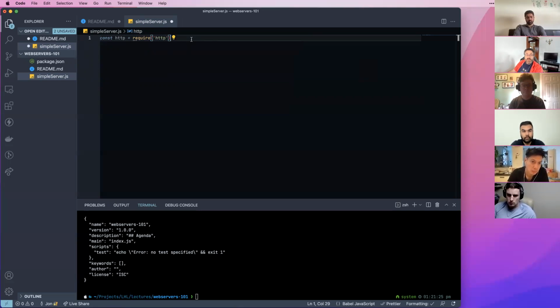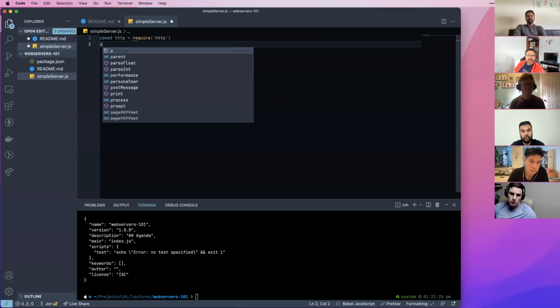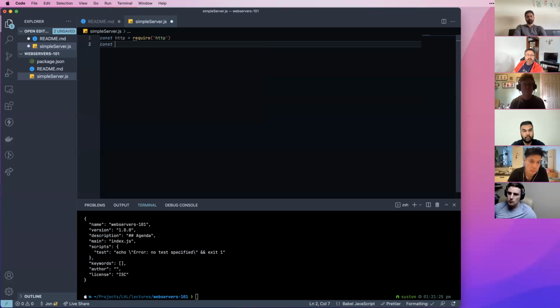You don't have to npm install this. This is included with Node by default. And I'm also going to set another variable. I'm going to set a port.